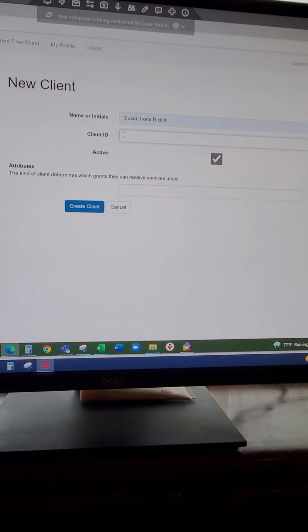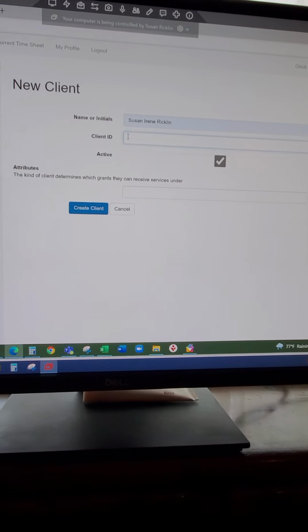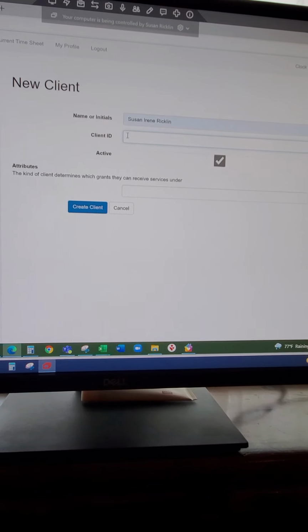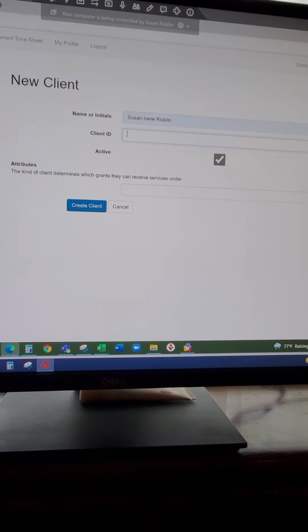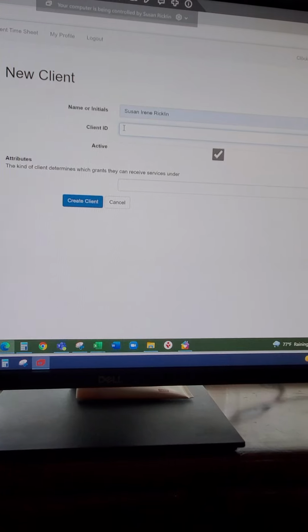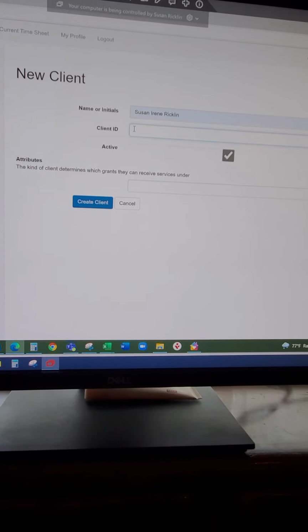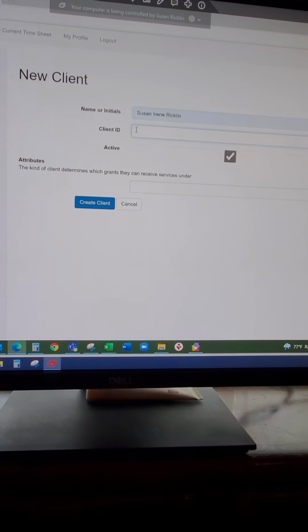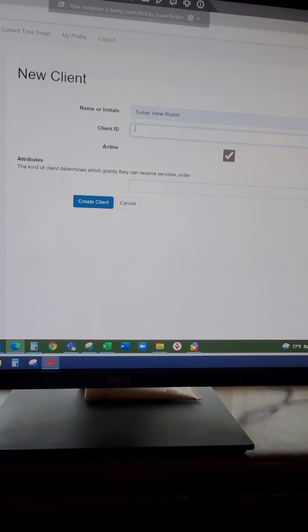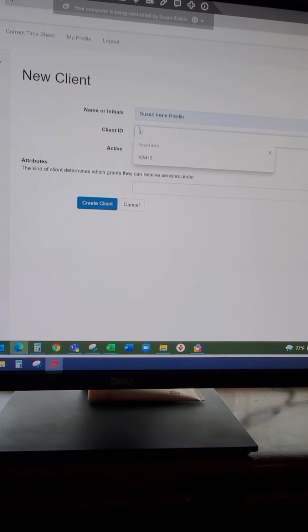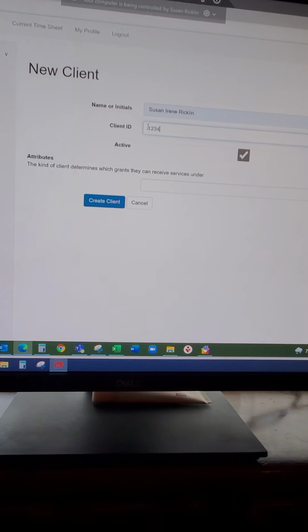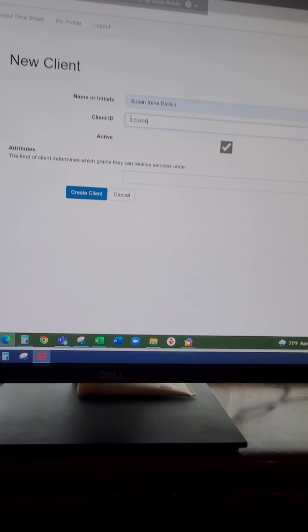The number should always be 6 digits until we start getting a little bit bigger with going on to the next set of numbers. But as of right now, it will always be 6 digits. So I'm just going to go ahead and make up a number, but you will always make sure you get the number from Osnium. So let's say 1, 2, 3, 4, 5, 6.